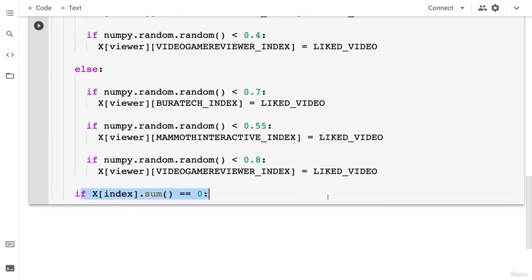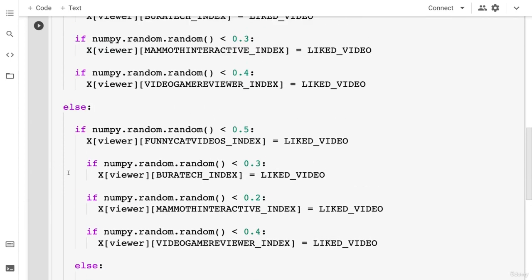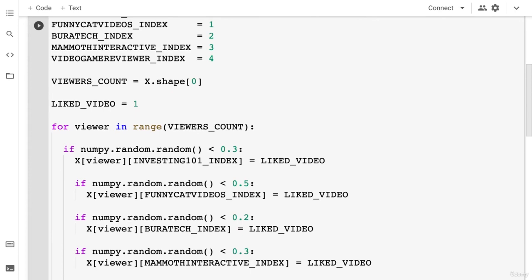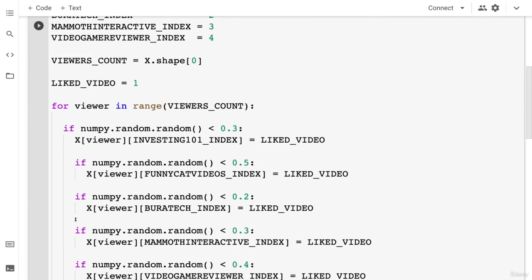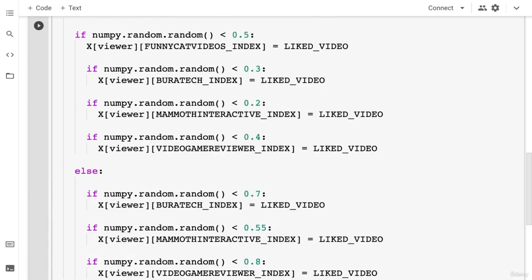So this is a case we have to be careful of. What if our viewer didn't like any videos of that channel? Because it's possible that the viewer never found that channel, never liked it. Oh, actually, this should be just 1 tab, by the way, not 2. So let me just make sure it's just 1 tab.